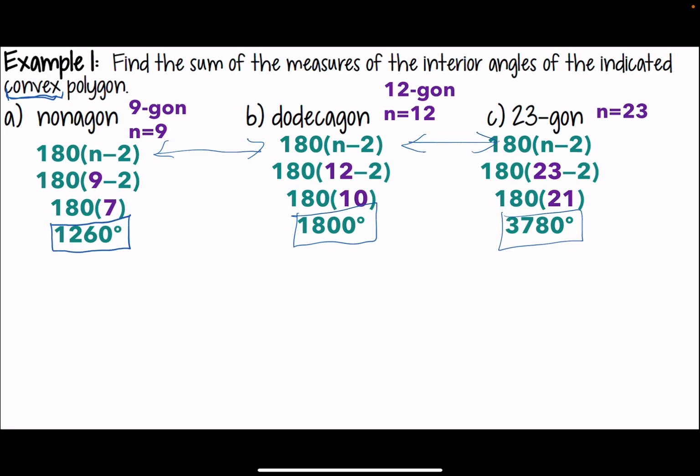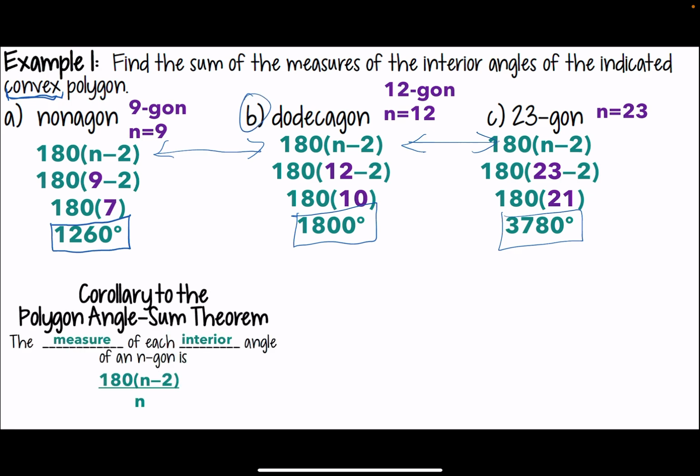What we're going to do is we're also going to use the corollary. And I'm going to use it on the dodecagon. You don't have to write this down, but you can if you would like to. You can do it on the back of your notes. The corollary states that we can figure out the measure of each of these interior angles by using this formula. So getting our total angle sum and then dividing it by the total sides. Well, that makes sense. You didn't even have to have that formula to figure that out. But if you wanted to, let's try with the dodecagon.